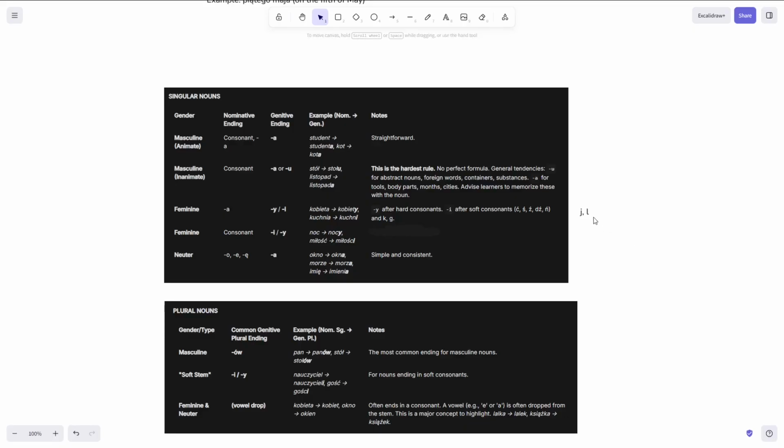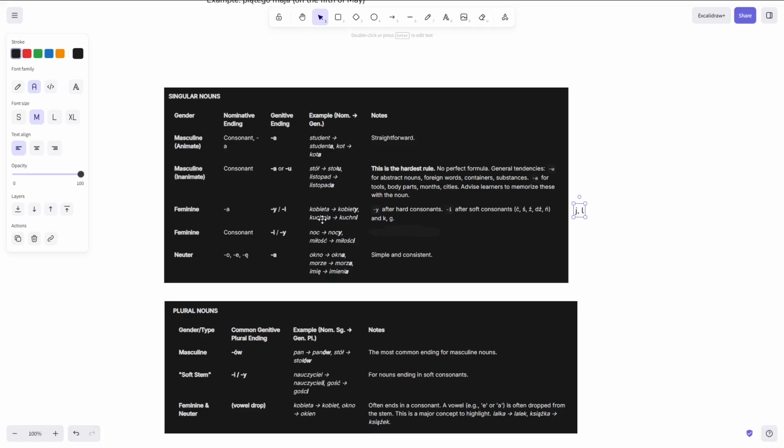Okay, I picked up the fragment about soft consonants from the earlier video. So it is these guys, also Y, L, and K or G, okay? So all of these guys, ci, si, zi, dzi, ni, j, l, k, g, will have an I ending, okay? So for example, you have first of all, kobieta. So the last consonant is t, okay? So it is not present in any of these guys. So that means the ending will be Y, okay? So kobieta, kobiety, okay?